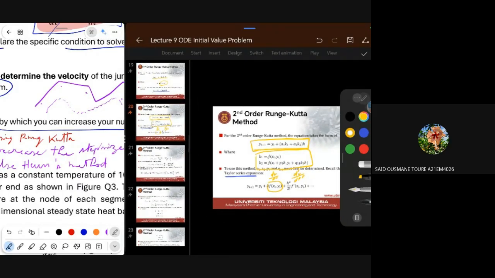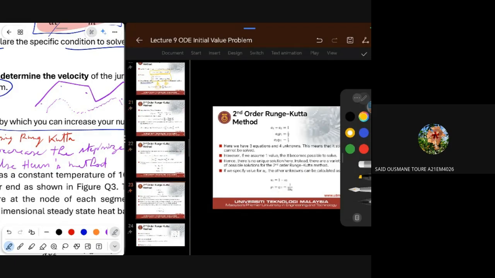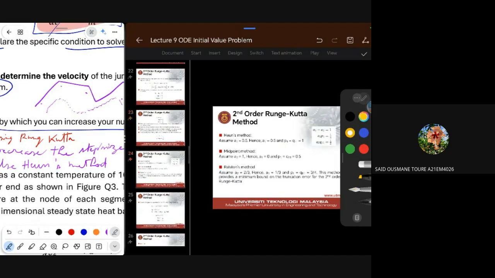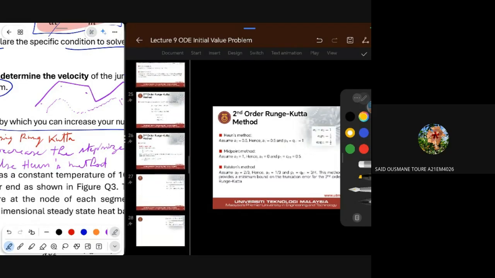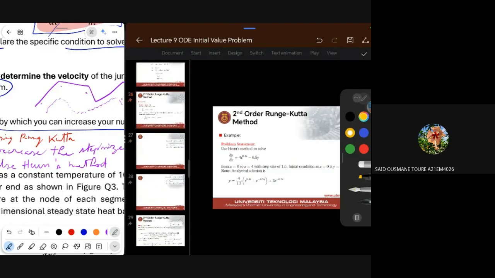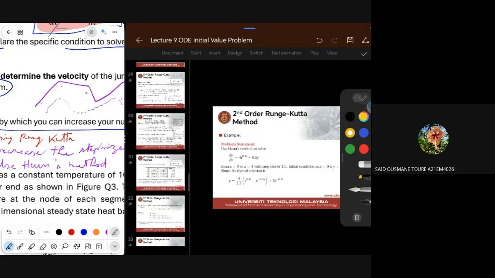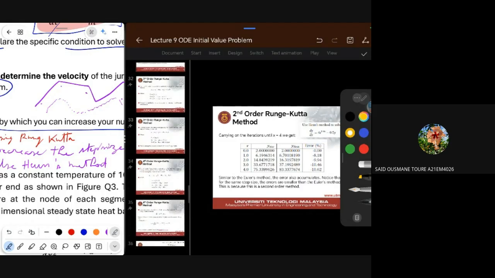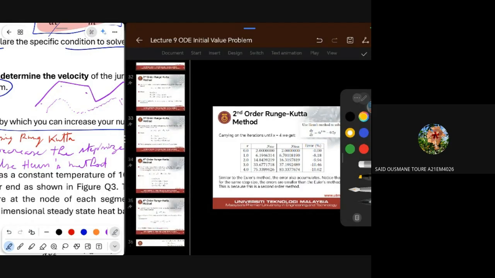In our case, we don't have this. The higher you go, the more, what's it called? The more, how do we say? The more accurate it is, in other terms. And you can explore it a bit further. However, it never comes, especially the second order Runge-Kutta. I don't see the use of it. It never comes in the exams. They just ask about it. How would you do it? Whatever. It's very brief, actually.